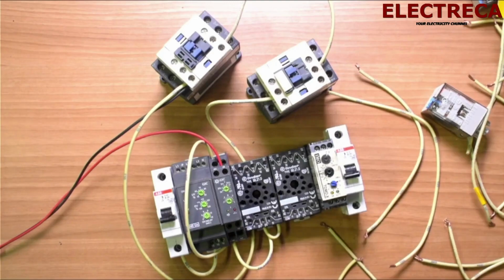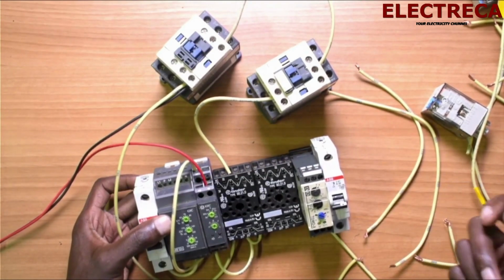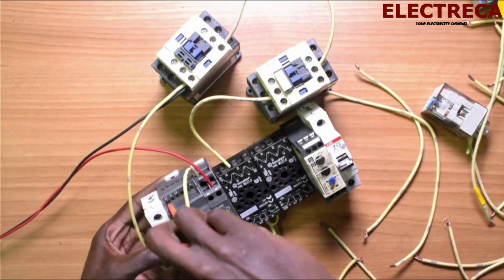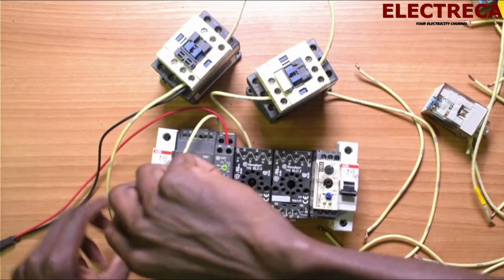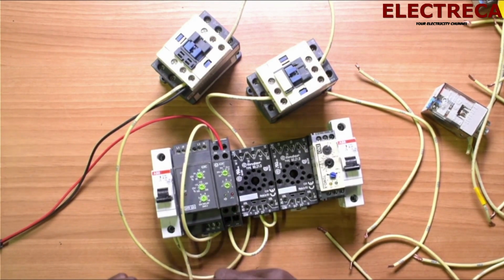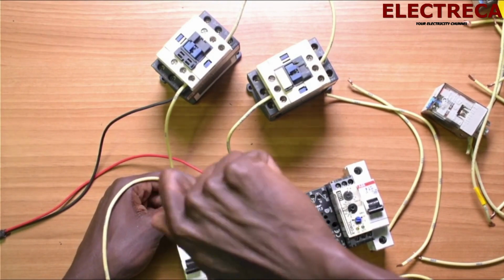So for the phase failure, if you're going to use a single phase, we know very well that you use a P and you short one of the phases. And that's it. So we'll do it here. We'll get our power here like this. And what we want to do, this happens when you're using this kind of phase failure.